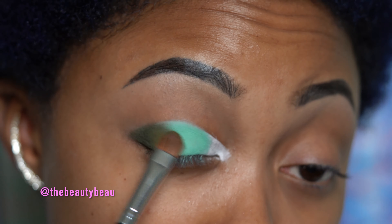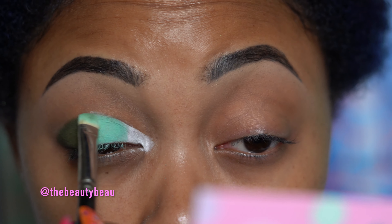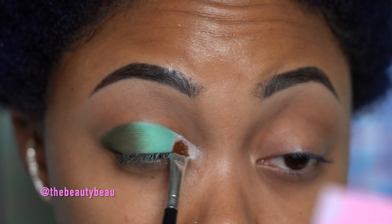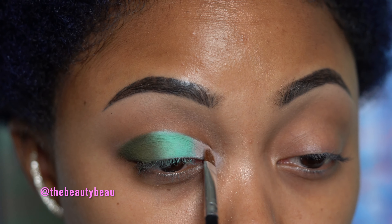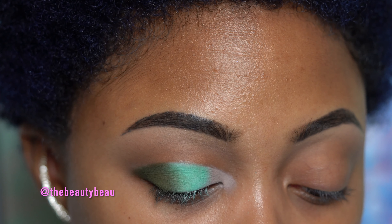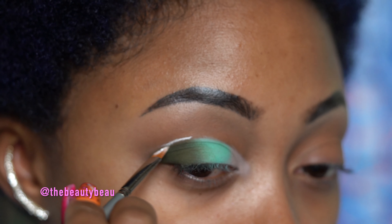In my next look I'm probably going to use the green across my entire lid, so stay tuned for that. It's my favorite in the collection and probably my favorite from MAC. Taking more of No Money More Problems. Make sure you're using brushes with a pointed tip. Now I'm taking the inner corner color — Cozy Gray, the lighter color I used for my brow — applying this in the inner corner with a tiny brush for a nice precise application of color, pulling that all the way in.